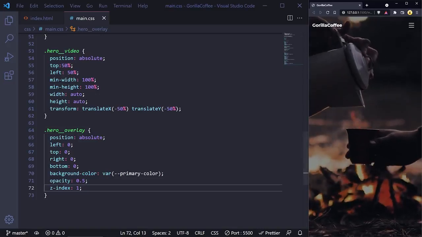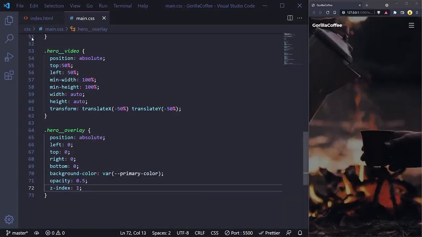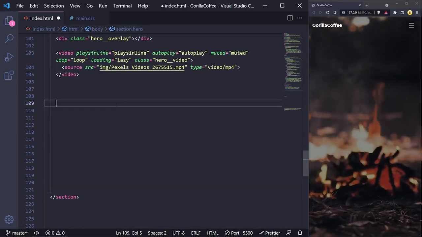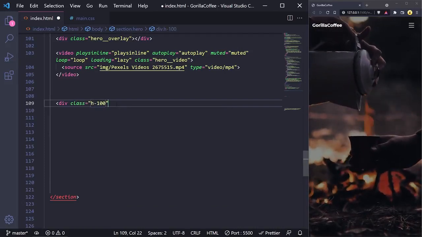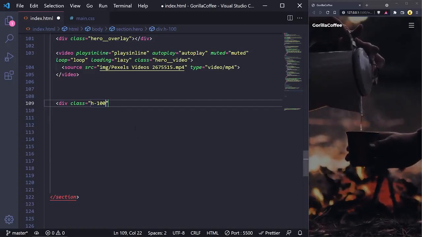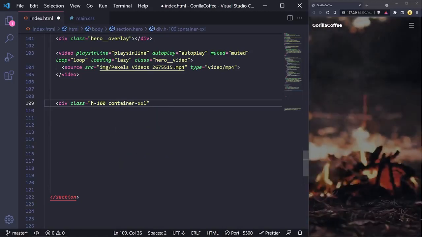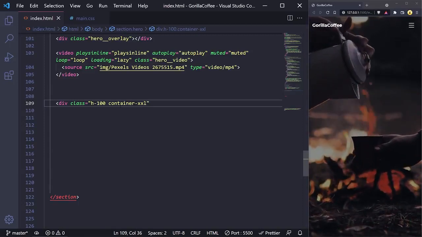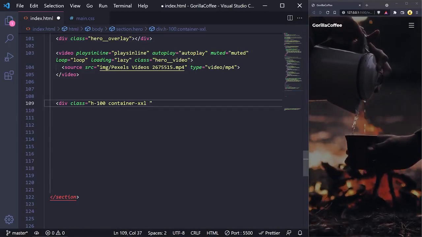And now we can add some of the titles and the paragraph. Let me do that super quickly. So for the title, let's go back to index.html. Let's make a little bit of space and we can add it in here. So let's do a div with the class name of h100. So this is going to take the full width. So I'm creating a container that is going to take the full height, and then I'm going to do a container, maybe XXL. To be honest, I might create my own one in a second just to make it expand a little bit more. So let's leave as this for now, and then let's do position relative, like so.